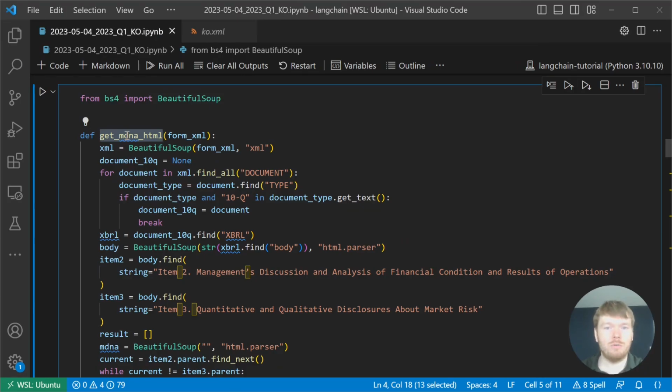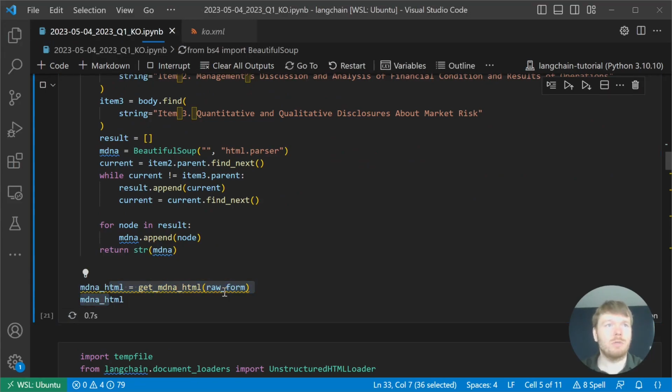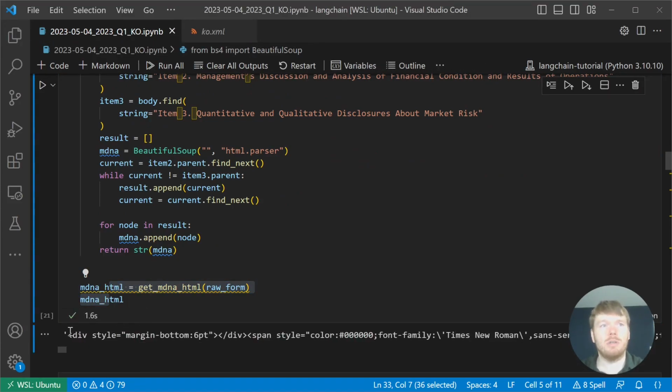In this function, we are extracting every HTML node in between item 2 and item 3. Let's uncomment this code and run it. You can see we are getting HTML back. I would like to mention that there are paid solutions to extract this information.